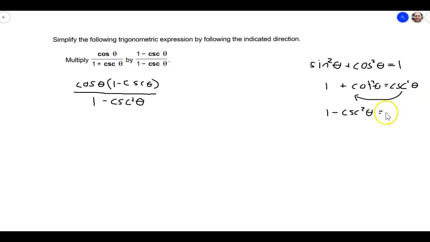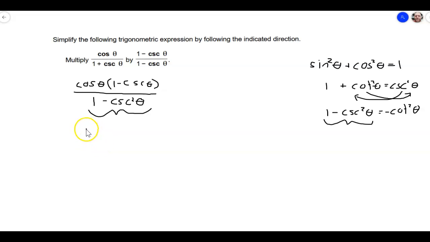So that's going to be equal to negative cotangent squared of theta. So in order to get this term or set of terms by themselves, that is going to be equal to this right here. So kind of do that like that. All right, so I can replace this here with negative cotangent squared of theta. Make sure you have that negative in there or you will not get the problem, right? So let's go ahead and do that.